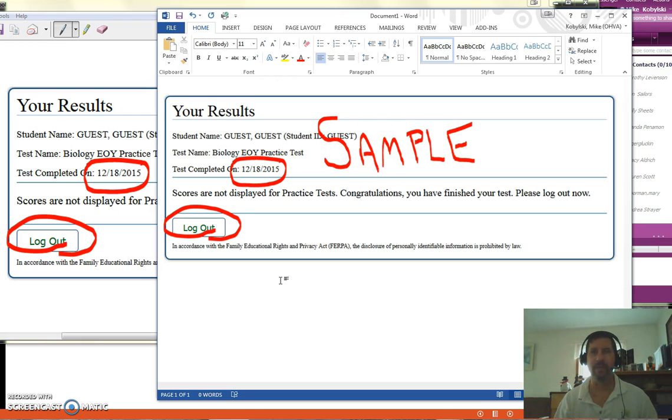The first day of school on the 11th, we will have office hours, so if you have questions. The most important thing is to get this done so that you are moving forward and able to progress to get the best grade you can on that end of year test.